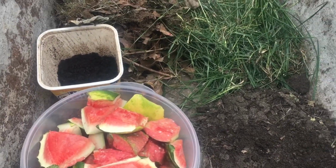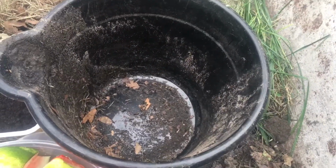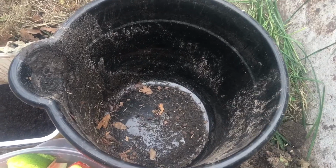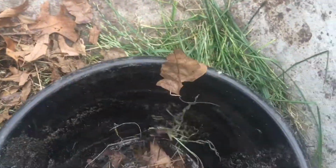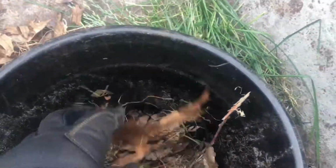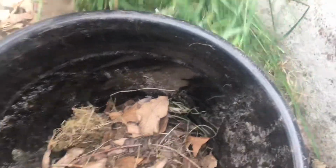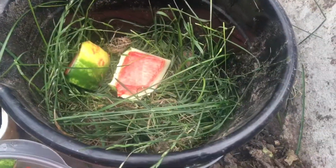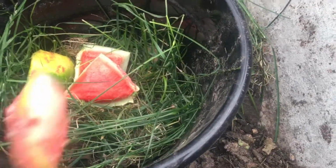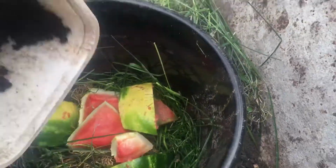So I have a little bucket here that I've made this in several times and I've collected all my ingredients in. What you want to do is start with your brown and end with your brown. Basically you just want to layer it in. It doesn't really matter how you layer this in, but you really want to start with brown and end with brown. So I'm putting the brown leaves in, a bit of the green grass clippings, and then I'm going to throw in some of my food scraps. You can do this with old leaves, old grass. It just depends on what you have, and the smaller the things are that you put in here, the quicker it will take.